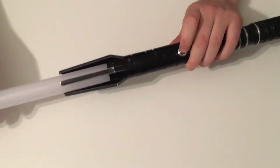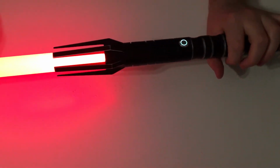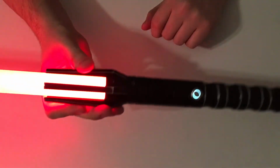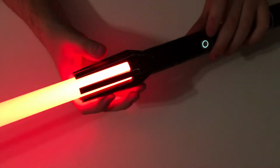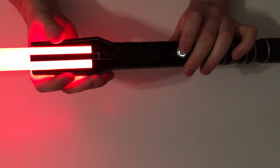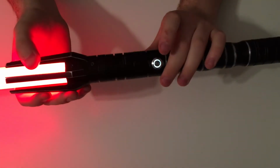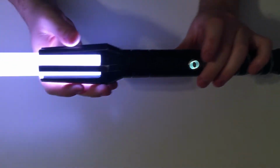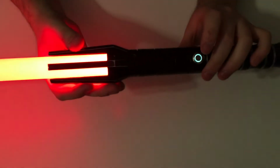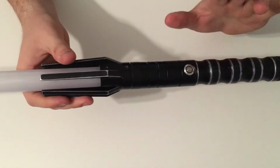Here's the first sound font as soon as you boot it up. Hopefully you can hear me. It is pretty loud. Flash on Clash. Blaster Fire is the tapping is 1 tap. Saber Lock is 2 taps. Hold down 2 seconds, and it turns off.